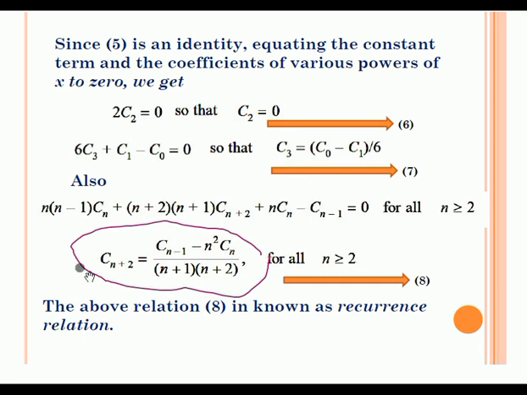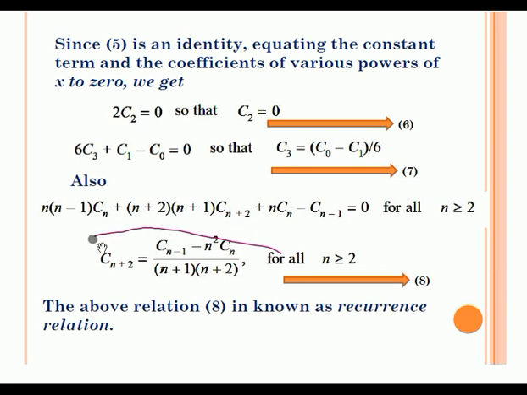Now you can start with any number here. N must be greater than 2 obviously. You put 2 here, you put 3 here, 4, 5. Suppose I put 1, what will it become? C3, which is already here. If I put 2, C4. If I put 3, C5. If I put 4, C6. In this manner, I get C2, C3, C4, C5, C6, everything. Remember, we are getting each and every term in terms of C0 and C1. Okay, I hope it is clear.